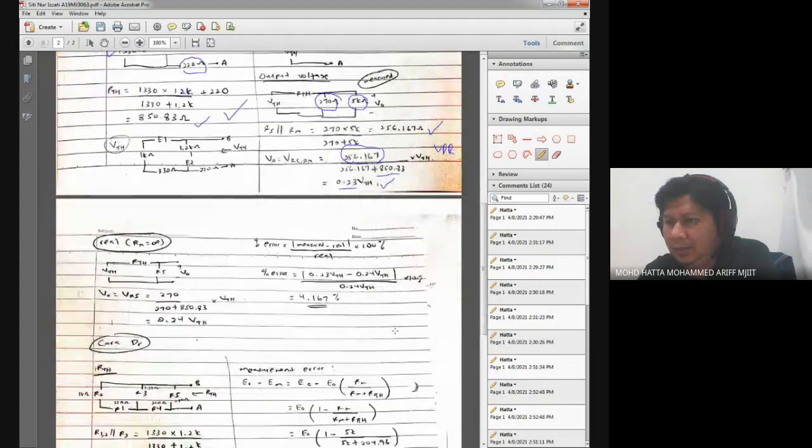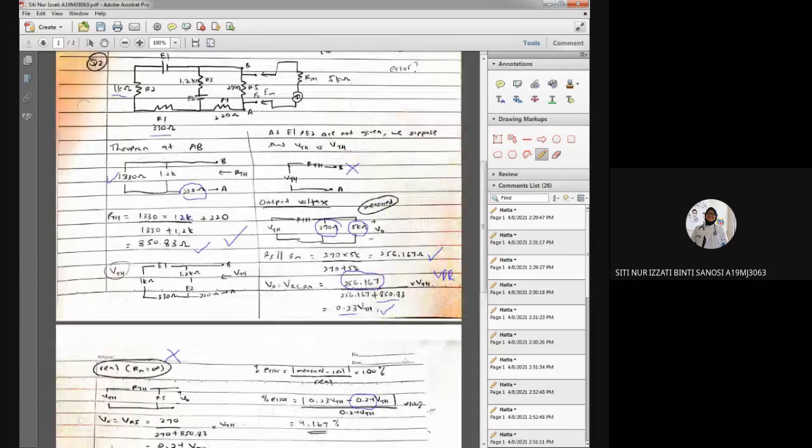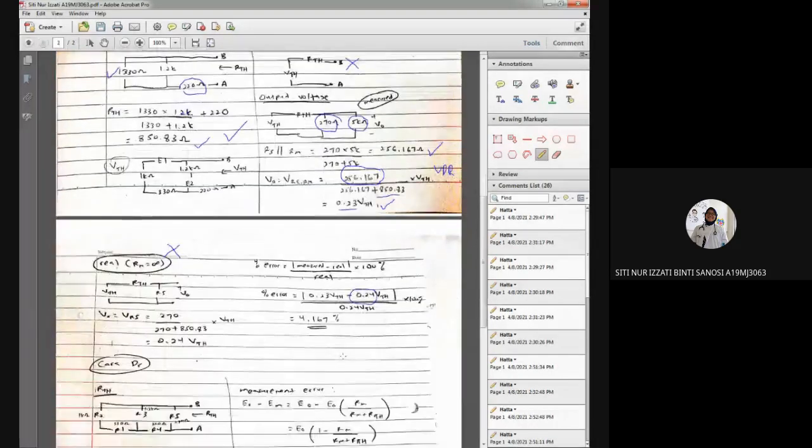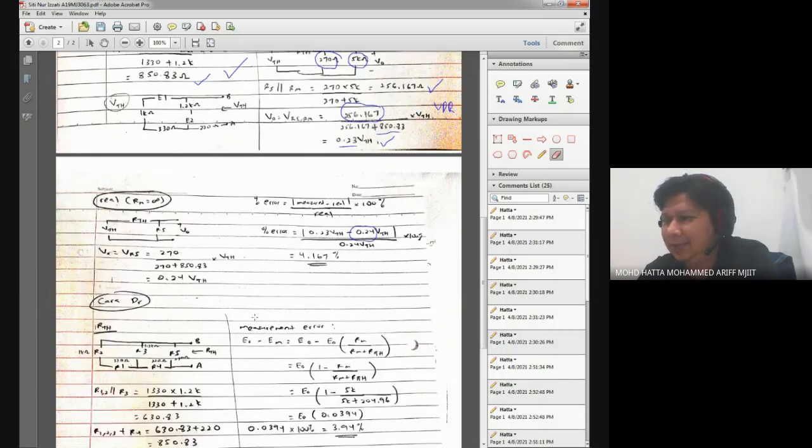And later on, I think this is not necessary. Later on, you use this 0.23 VTH minus 0.24. Where do you get this one? The one that you pangkal is I consider the... Oh, okay, all right. Oh, okay. Okay. All right. It means that this is also useful later on.